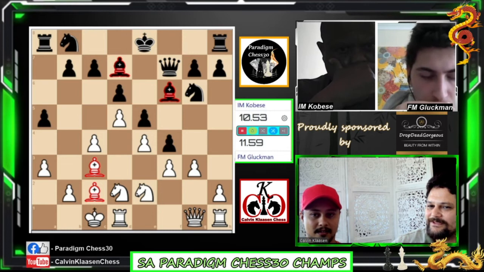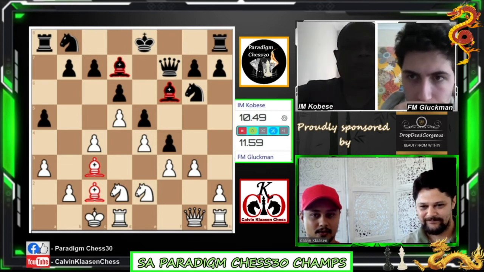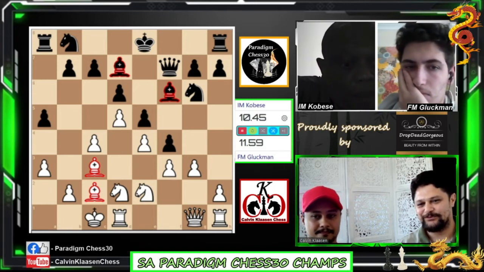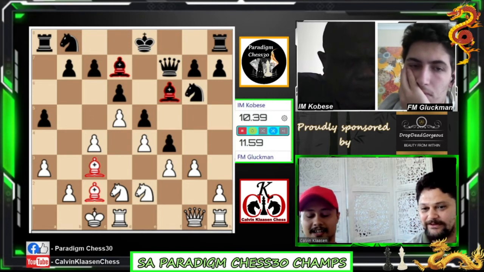Now it's almost like I don't know what to say now. Takes on f4. What do you take then? Well, the e5 square is Black's. Sämisch type of positions where you castle long. And then you even expand on the queenside with king b1 and all that. You can still expand. It's very difficult for Black to do stuff.